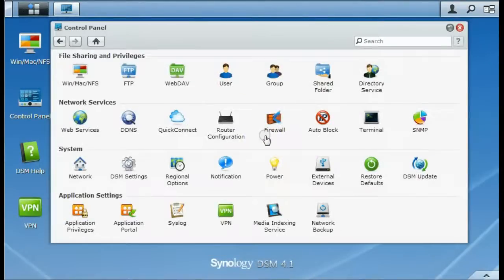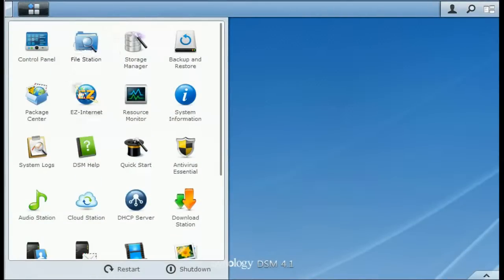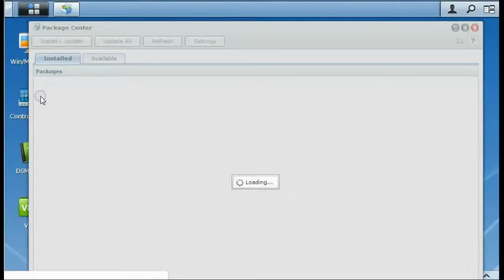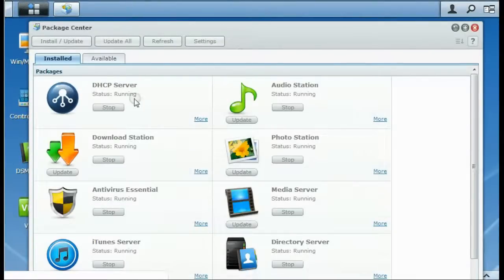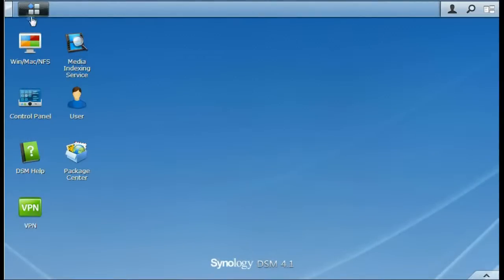failures in backup. Now the way I have my Synology station set up is I have it in a RAID configuration where it mirrors the drives onto each other so that I don't lose any data. This is a demo of the applications that they offer. They offer a download station, an audio station, media servers, antivirus, iTunes servers. As I stated before, the surveillance station is something I use quite frequently. The cloud stations, so it syncs up all your documents across all your platforms.